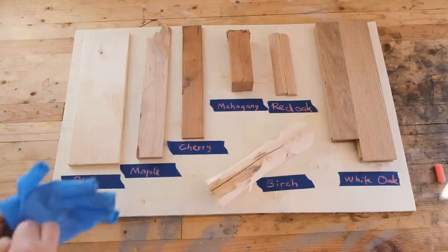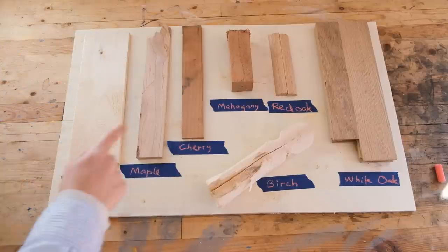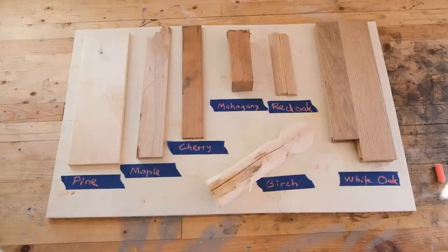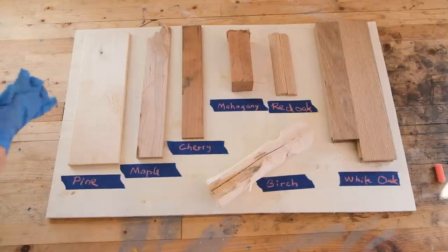Okay, I have a sample board. We have pine, maple, cherry, birch, mahogany, red oak, and white oak. 99% sure that's birch. 1% sure it might be beech, but I think it's birch.